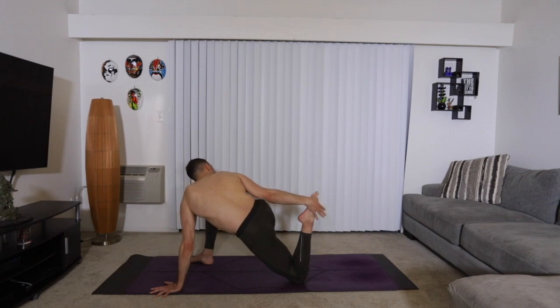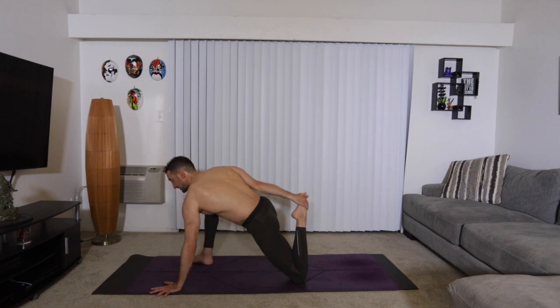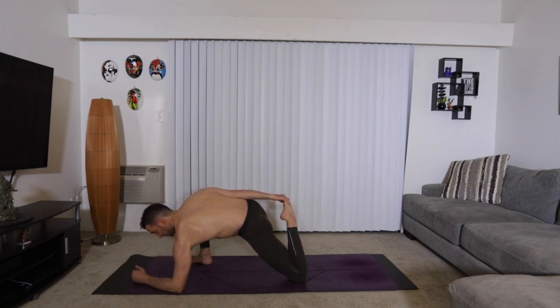you're picking up the right foot, the left foot, and you're reaching and grabbing the left foot with the right hand. As you gently test it out here and draw the heel into the hip here. So easy with the knees. If any knee issues, you might skip this one, or you might just focus on the flexion.